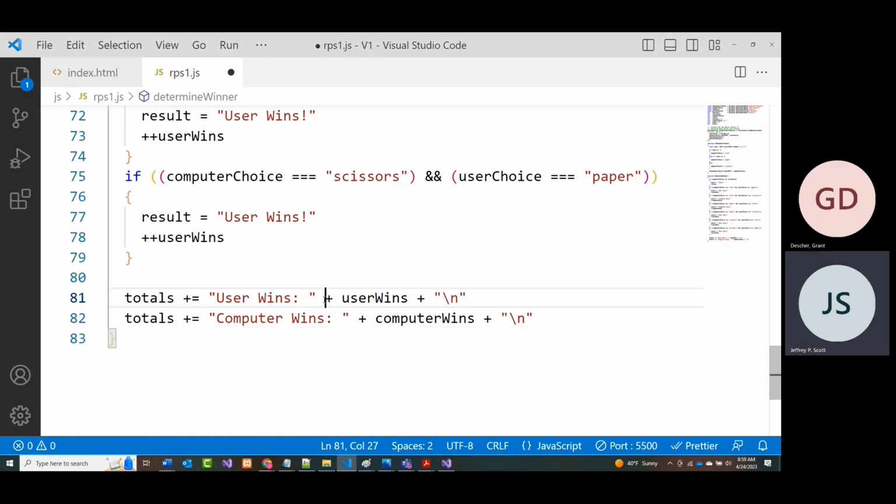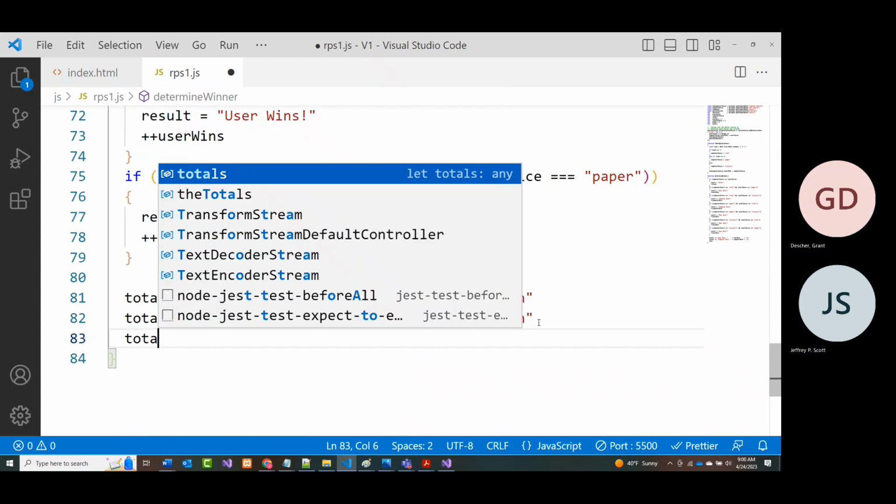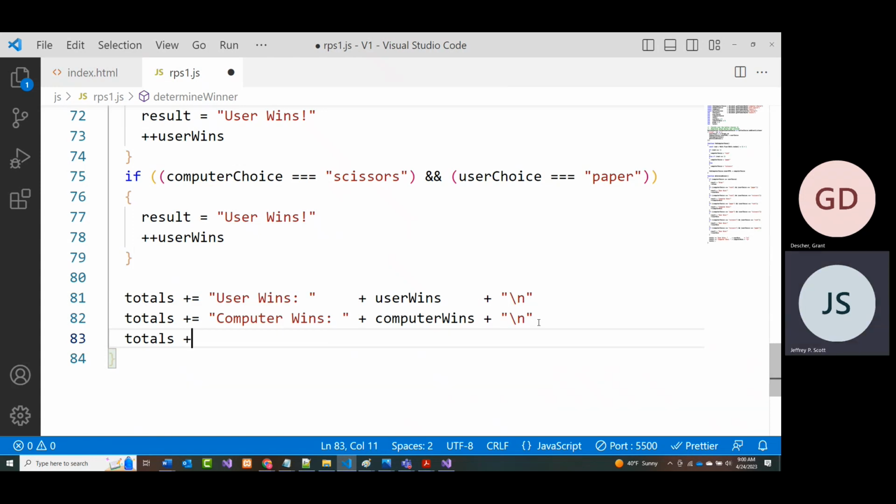And again, you don't have to do this, but I'm going to just line stuff up. Okay. And then finally draws. Which one do you put first? Well, you're the one playing. So I ended up putting first the user wins.